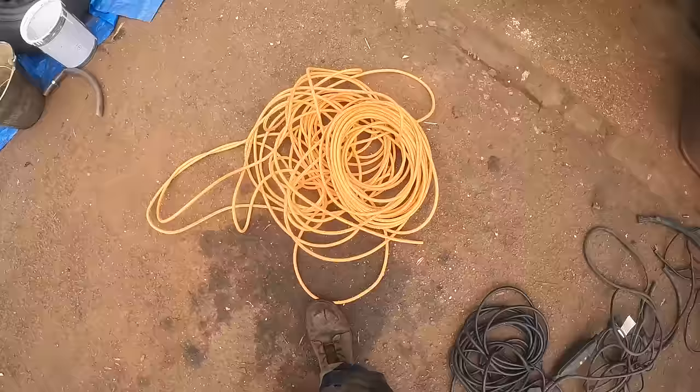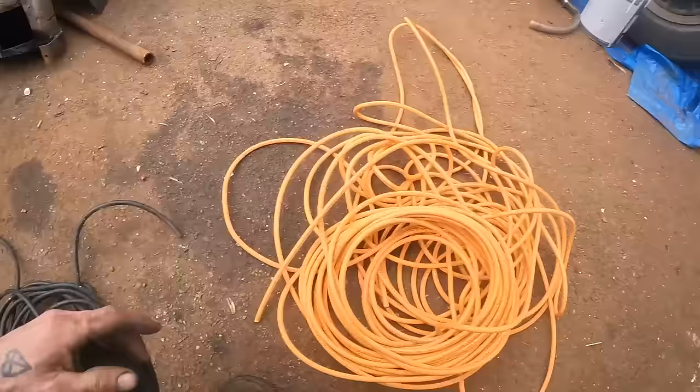Okay, so I've gone through my cables and everything I've got is three core. I thought I had some trailer cable here somewhere, but I've got this funky looking four core that I'm thinking about using. As long as I hide it in the chassis, you're never going to see this bright orange. So at the back, we can have the brake lights, the side lights, and the two indicators. I'm going to use all the bodywork for earthing. And then at the front, we've got high beam, low beam, side lights. Run two at the front, run one for the indicators.